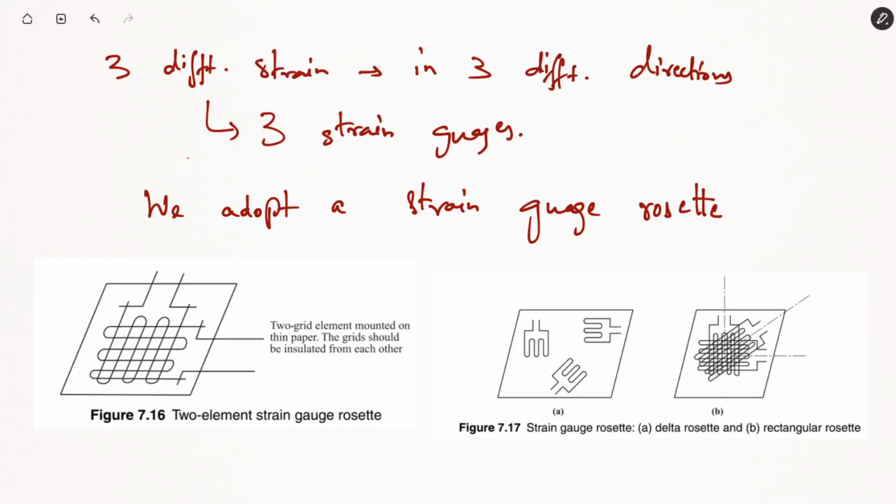So using this rosette, what we can do is measure strain at a particular point. We are not actually measuring at a single point, we are actually measuring strain in different directions. As already said, we can measure strain in three different directions and accordingly derive the strain in a particular direction. Fine. So this is the basic practical strain gauge, that is how strain is practically measured using strain gauges.